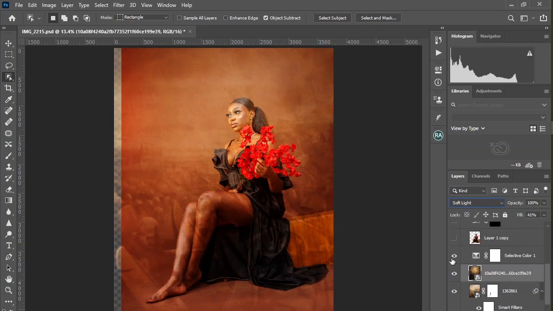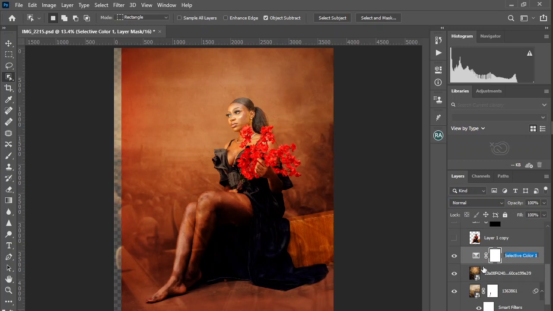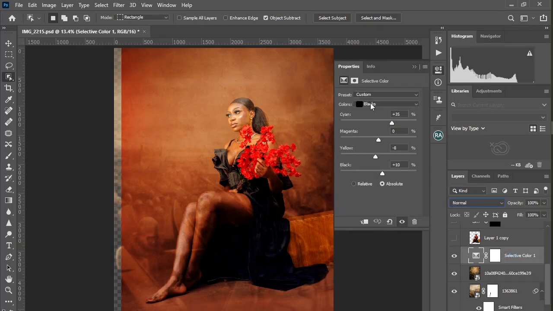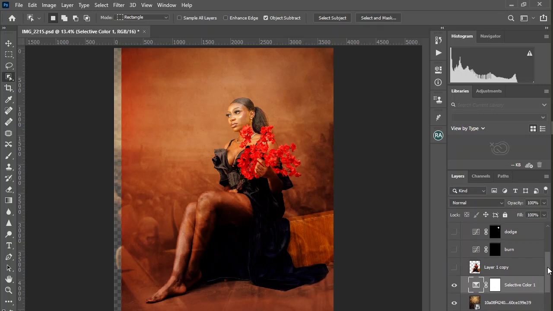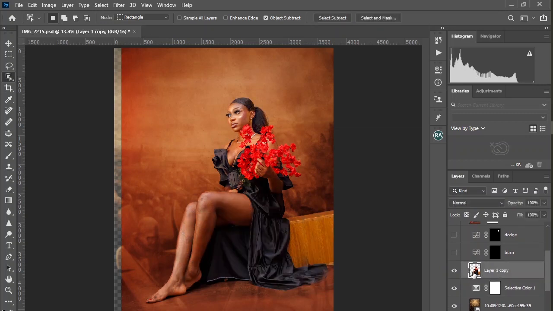From this stage, we added a selective color to tone the black in the background. You can see cyan at 35, black at 10. No need cramming the values, just shift the sliders and use your eye to get what's right for that particular image. The whole process is an art, and art is a way of expressing yourself, so just try to express yourself. Feel free.